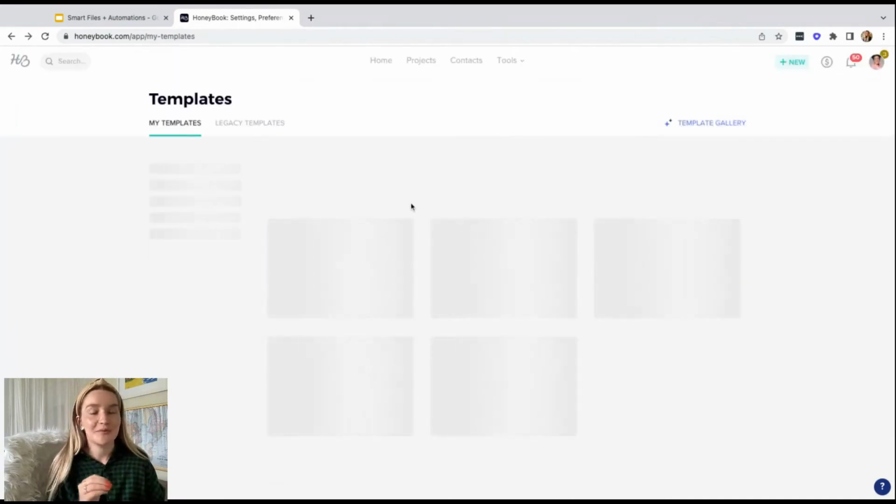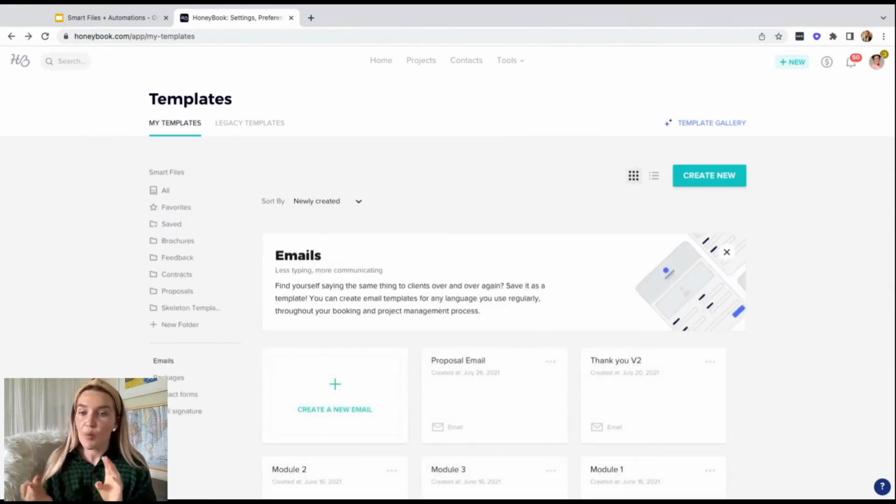We want to make sure that we have our file set up and our email set up. So we need to, again, know our process well enough to know what files need to be shared when, what emails we need to use when we're sharing those files with the clients. And if it's just an email, we need to decide where those emails are going to fall and make sure that those are all built out here.